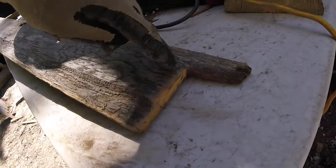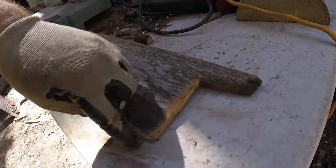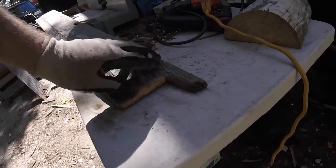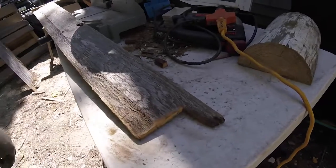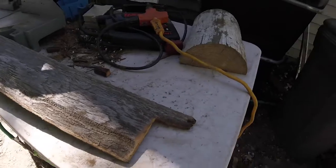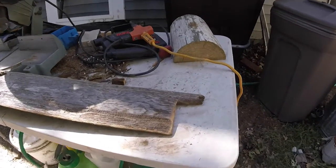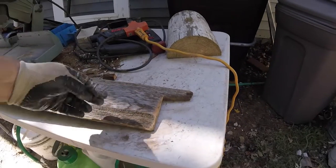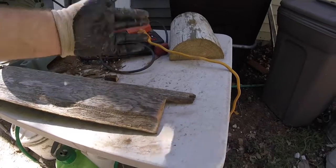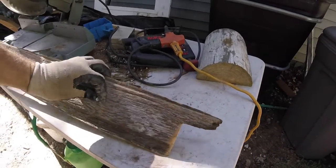So then the next step is just get some light stain or something so it blends in. And then polyurethane on top. And it'll look like it was like that before. And you could take that and apply it pretty much to any barn wood. So when you cut it, you just kind of pound it down, impact it, and then stain and polyurethane it, and that's it. So it's super easy to work with.